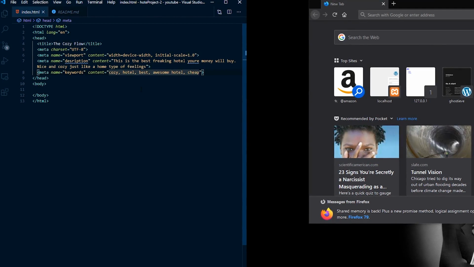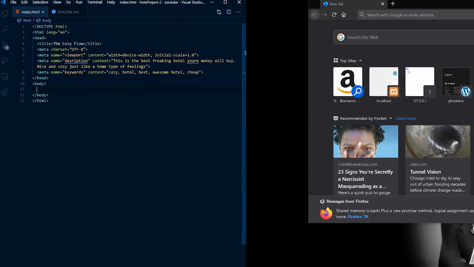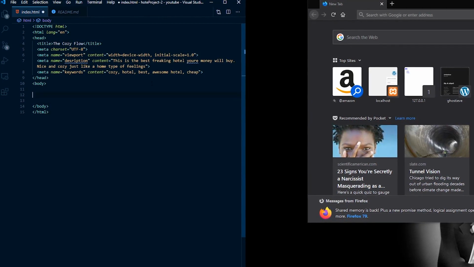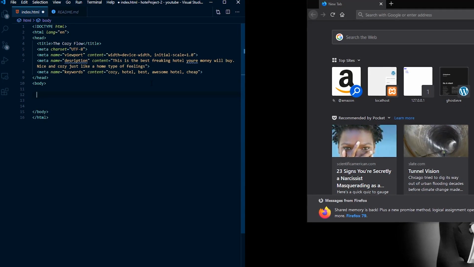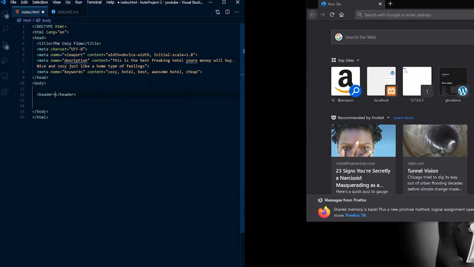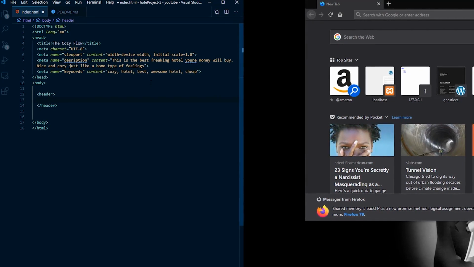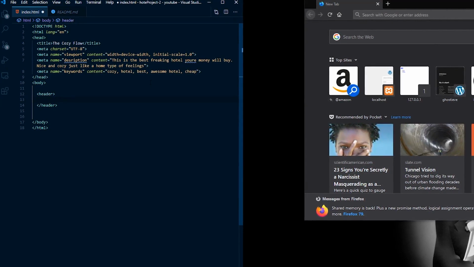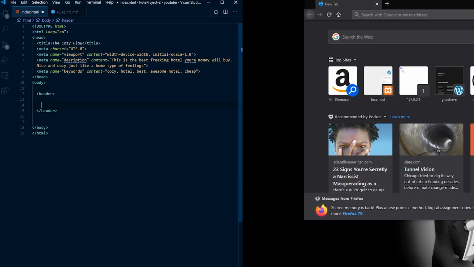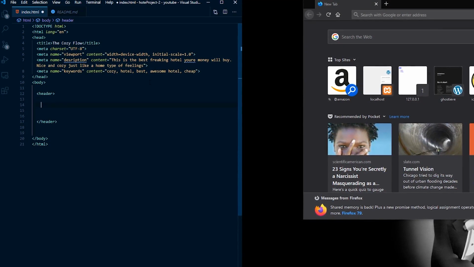Awesome. Now, to get started, we're gonna go through components, and what we're gonna do here is create a header. Inside this header, I'm so sorry if you heard that background noise, we're gonna create a simple logo.